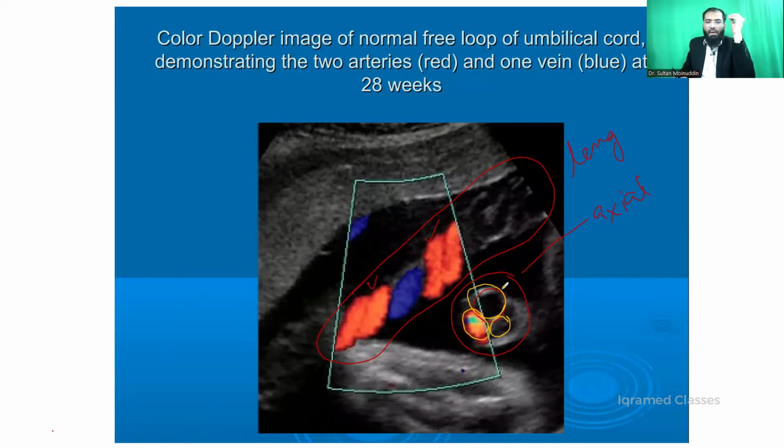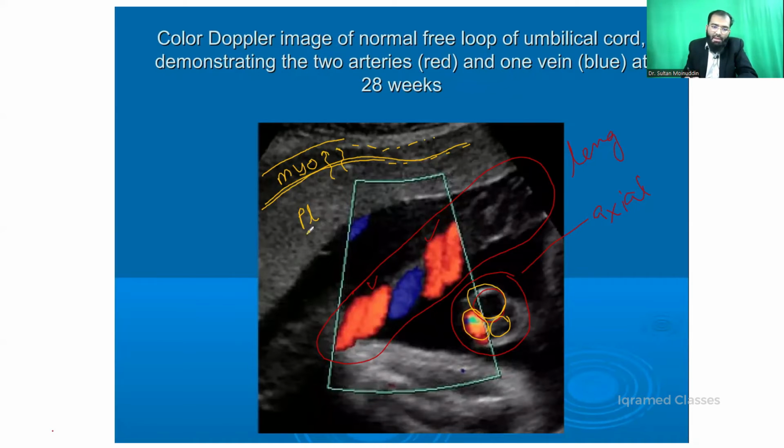Okay. Now, another important thing which I want you all to focus on is that whenever you are doing Doppler, you should always look at a few things like this. See here, what is this? This is the uterine myometrium. Now look here, this is placenta. So this junction is the myometrio-placental junction. See how clearly you can see that the myometrio-placental junction is maintained. If this is not maintained, that means that is adherent placenta. That's a separate topic. We have talked about that topic in detail on our website.